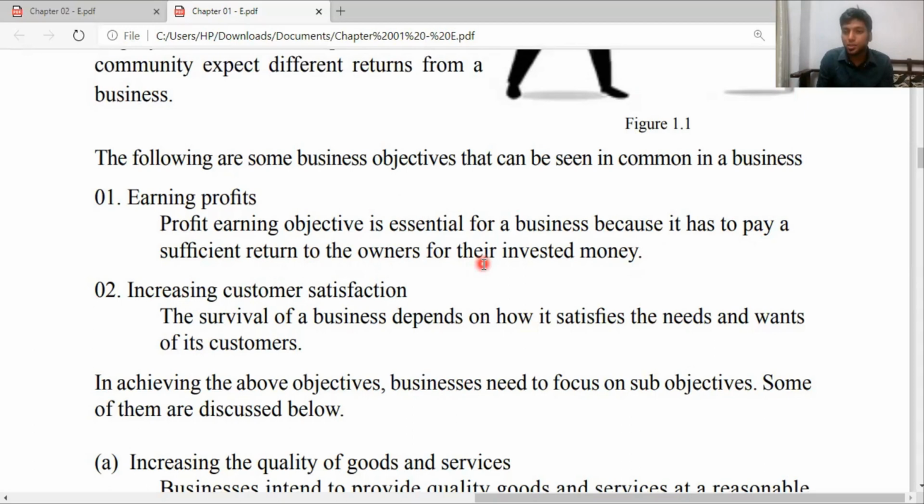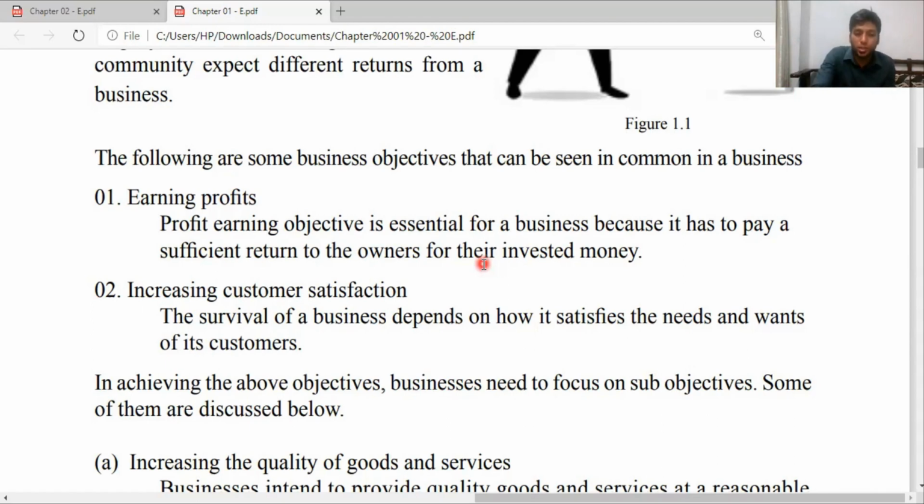Number two, increasing customer satisfaction. A happy customer will always bring good customers to the business. They are like butterflies to the business. When butterflies fly it is so beautiful; when they bring customers, your business is going to increase its sales and boom in future. The survival of a business depends on how it satisfies the needs and wants of its customers. If you have an angry customer who is not happy, that customer is going to go and give a bad name to your company and represent your company in a bad manner. So always remember, when a person steps into the company, you need to satisfy them as much as possible. You need to make them smile and send them out very happily when they are leaving the company.